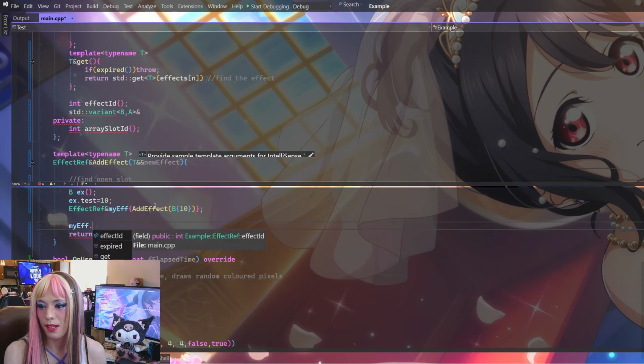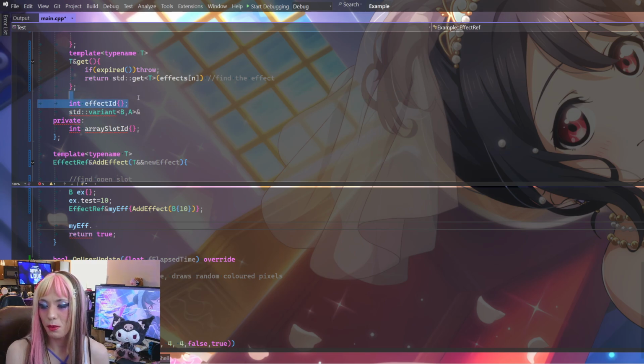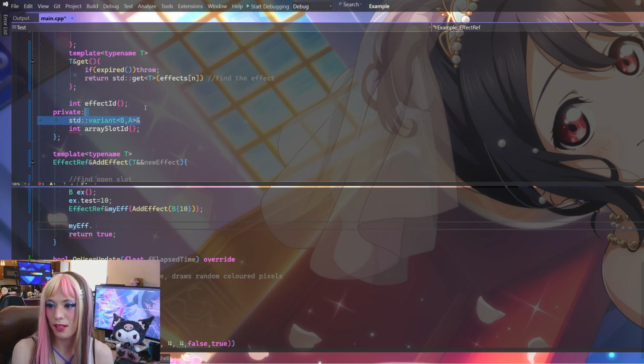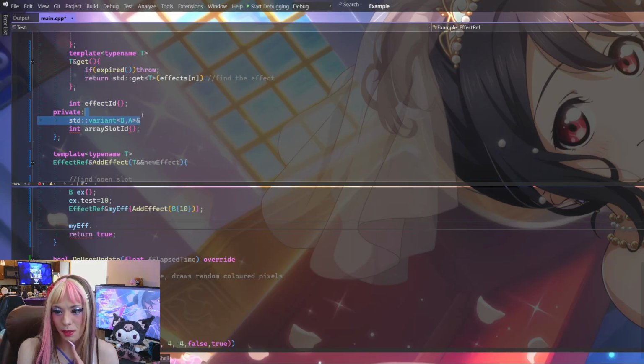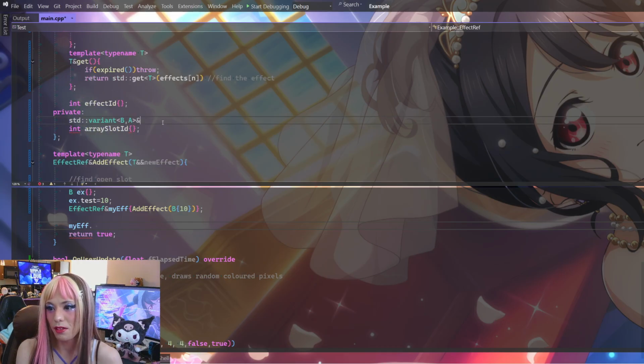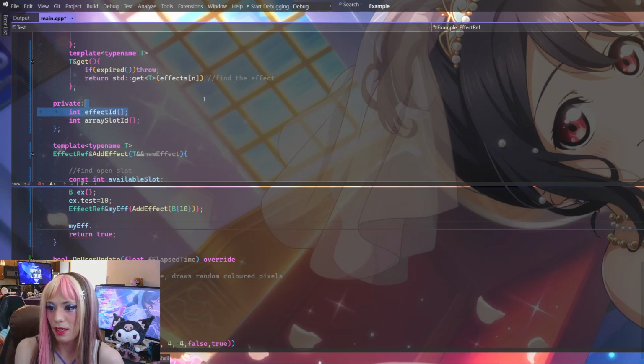So we would have to say, let's see. This would be private. This shouldn't exist. Actually, let me think about, does this one exist? If we store a reference directly into the slot, I don't think that matters. We can just look it up later. That's fine. I don't think we need the effect ID.